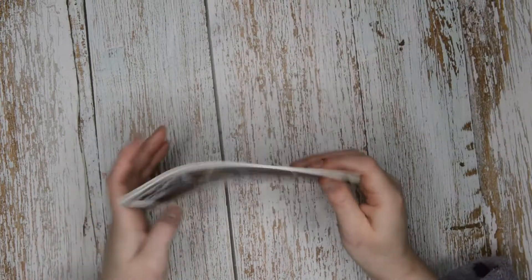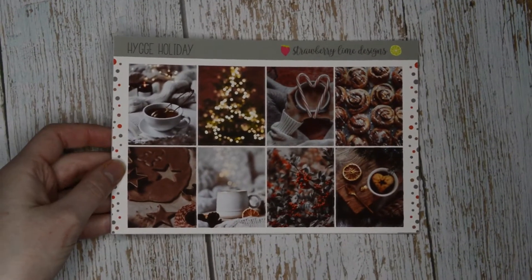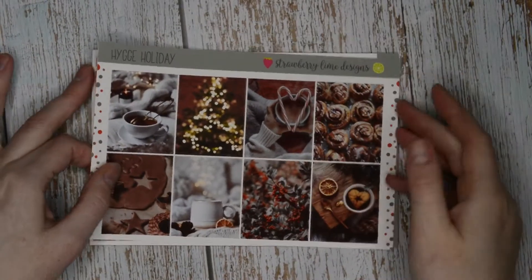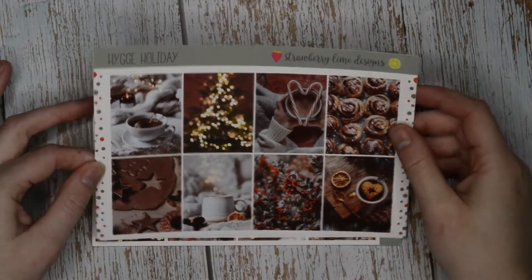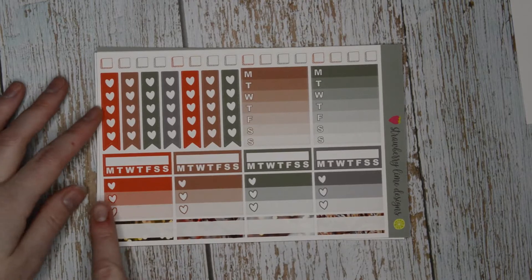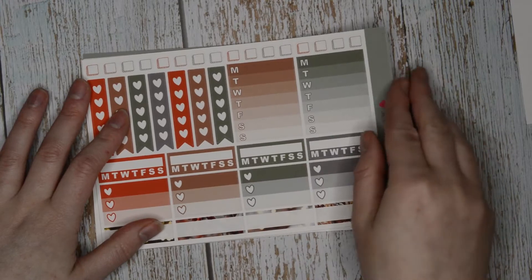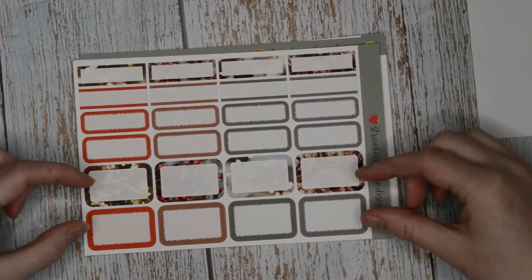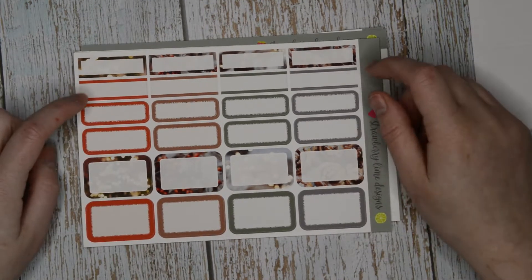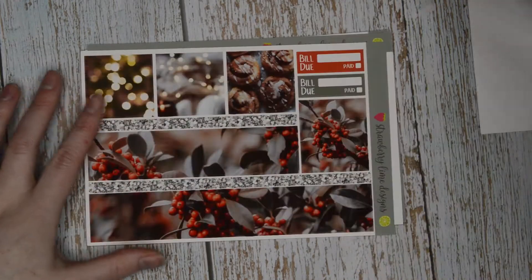So the Christmas kit I got was a Hickey Holiday - let me zoom in. The format is absolute fire. You've got your full boxes, some check boxes, Monday through Sunday, four habit trackers, four three-heart checklists, four fancy labels, seven heart checklists on that page, and one boxes page which has eight quarter boxes, eight half boxes, four third boxes, and then four fancy labels - the fancy labels are quarter box size.